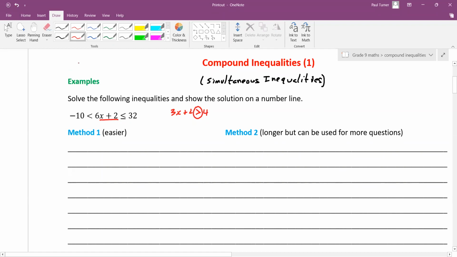If you don't quite understand that, let's think about if we had numbers 3, 7, and 9. If you wanted to make this true, we could put inequality signs between them. 7 is the middle number, and 3 is the smallest one. So 3 is less than 7, isn't it? So we got 3 is less than 7, and 7 is less than 9. We could write this as 3 is less than 7 and 7 is less than 9. So we can actually break this down into 2 parts, which is what we'll do over here, method 2. I hope you can follow that okay.